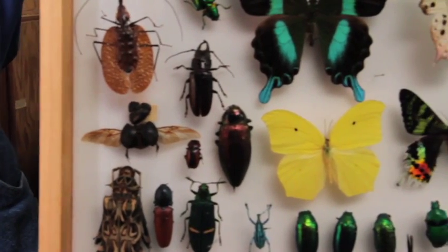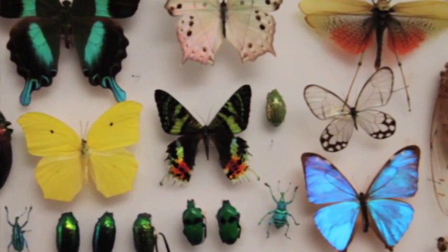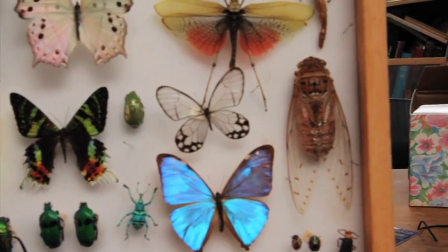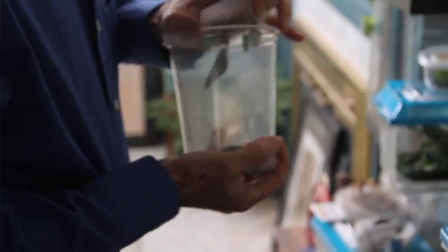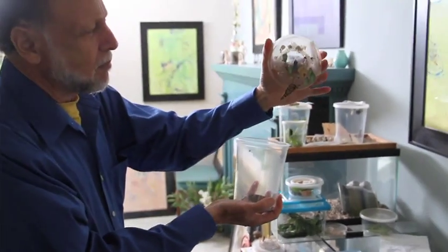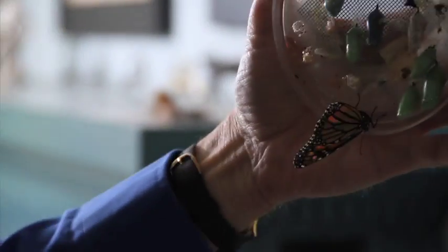After I became an entomologist, I realized I lived in a world where a lot of people didn't look like insects. And insects are so important for the world — they're food for many animals, pollination, carrying disease. And I saw job opportunities, but I didn't know I would go in the direction that I went in. So I took entomology to the level of art, education, and science. I combined those, and I've been able to use my passion about insects and nature to make a living. Now I've worked on over 80 feature films.